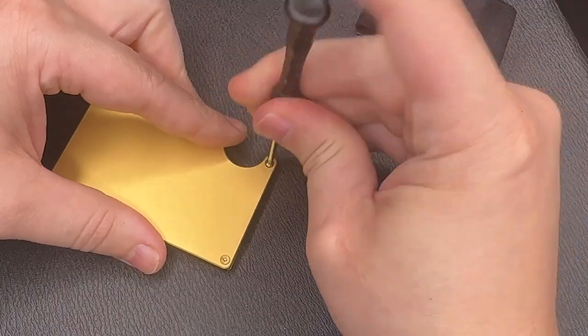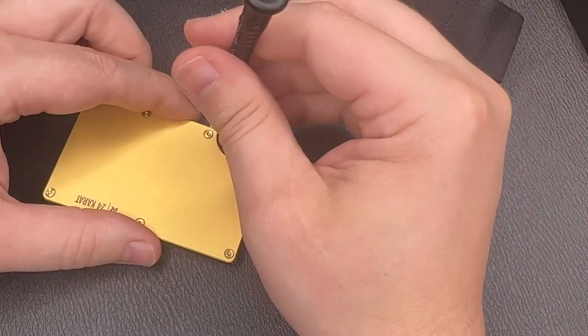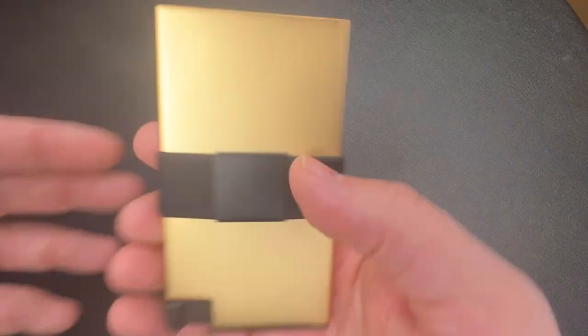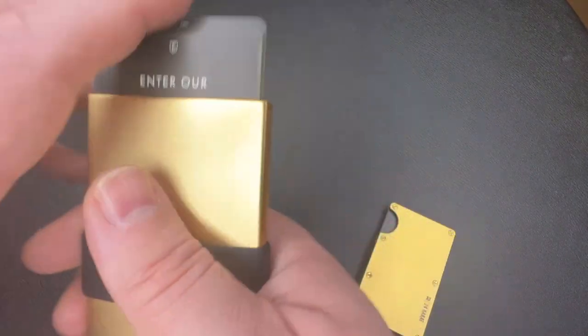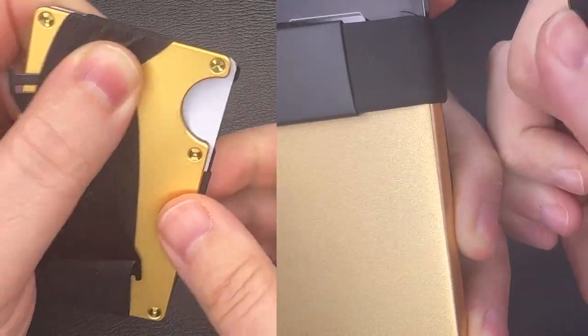The Ridge has screws that give you the option to change out the faceplates — you can swap them with other Ridge faceplates and switch between a money clip and money band. But mixing the gold faceplate with a different color would just look weird, so keep the gold one together. The Extra holds up to six cards in the card holder, is RFID protected, and can hold another one to two cards in the back plate plus some cash. The Ridge lets you hold eight to 12 cards plus bills and a money strap. But it scratches really easily, so I wouldn't put this in the same pocket as your keys or phone or anything else.